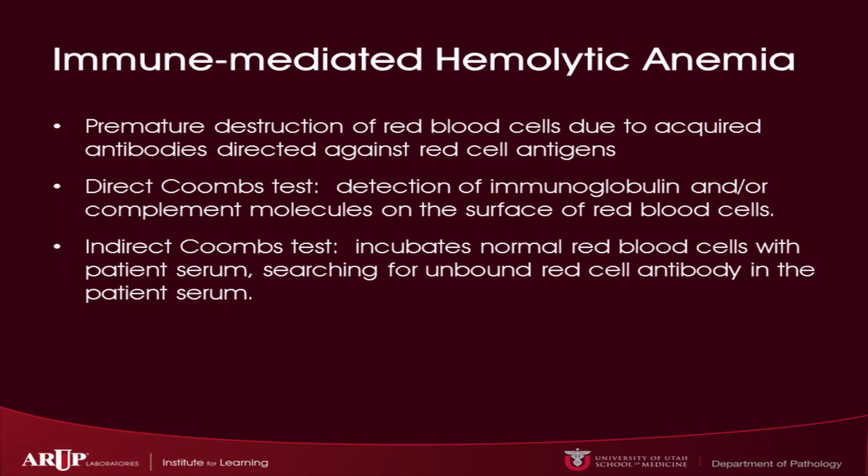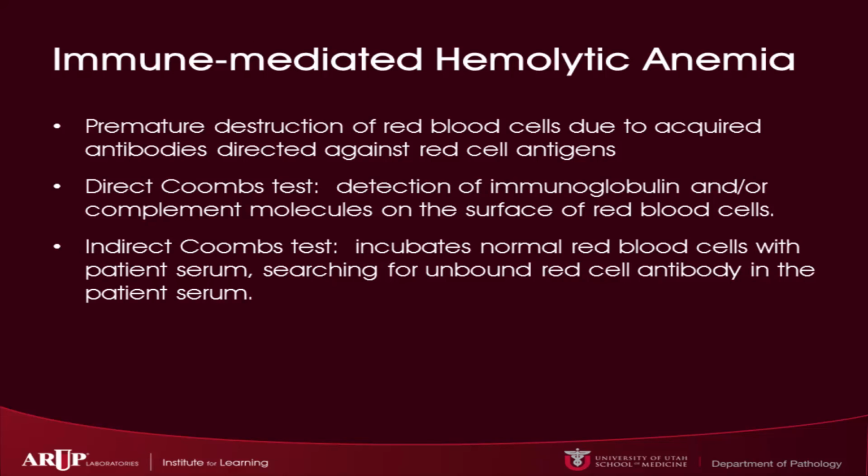With immune mediated hemolytic anemia, most of the time we might not even know the exact etiology of why there is hemolytic anemia in some of the patients. It basically leads to premature destruction of red blood cells due to acquired antibodies. And why the patient has particular antibodies is not always clear. It could be due to some viral infection, or it could be due to some exposure in the past. So these patients basically have acquired antibodies, and that leads to binding of these antibodies to the red blood cells and destruction of the red blood cells.